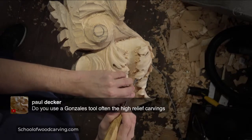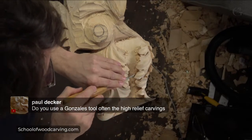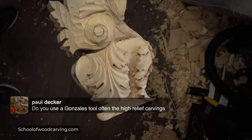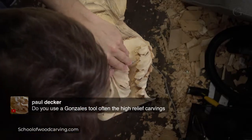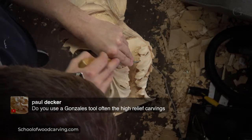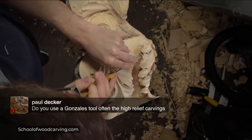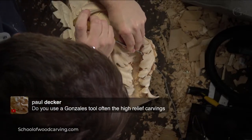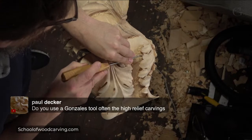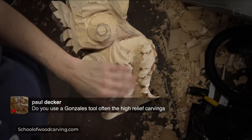But let me carve a little bit. Let me carve. Here you go. I can use that Gonzales tool right now. You can see I can get right inside of that triangle and get a really, really nice cut. So I'm going to carve a little bit if it's okay with you.